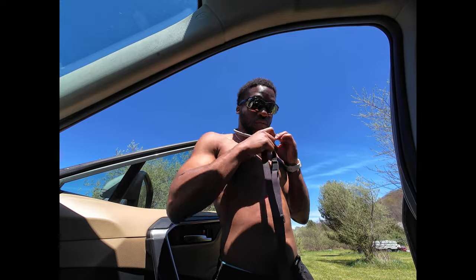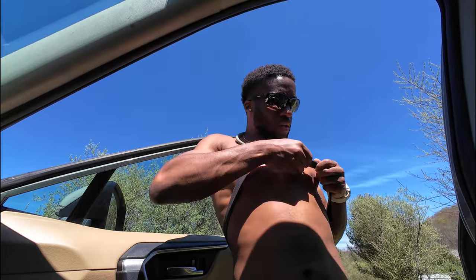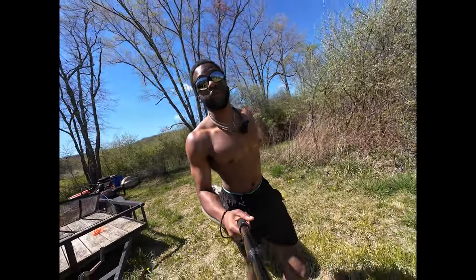Another thing I got is this little necklace mount. Now I already had the GoPro head mount attachment, but I wanted to try this out. It has this little extra strap right here, so it really ain't moving. It really ain't going nowhere if you're doing something fast-paced, high action. My dry bag, yet another day of me forgetting it. Yet another day of doing one of these. But I'm sore, so I'm running about it.